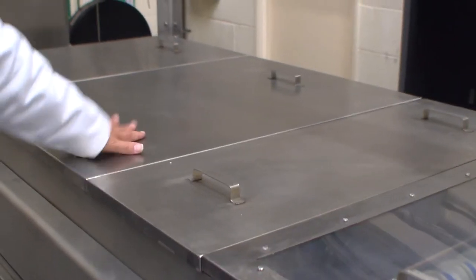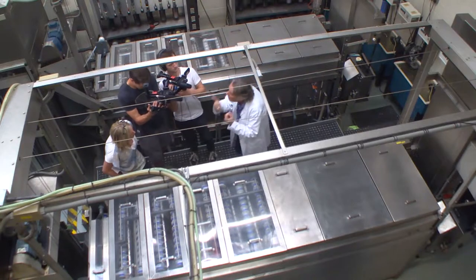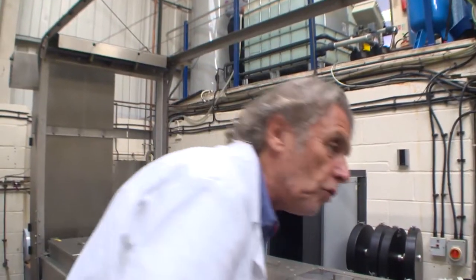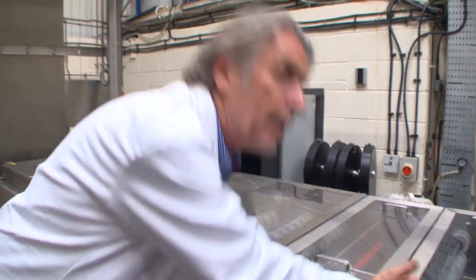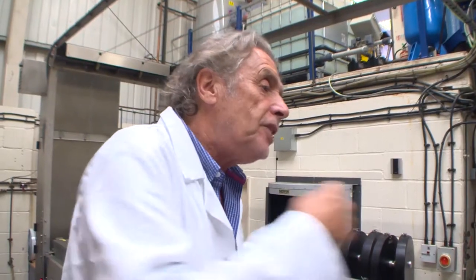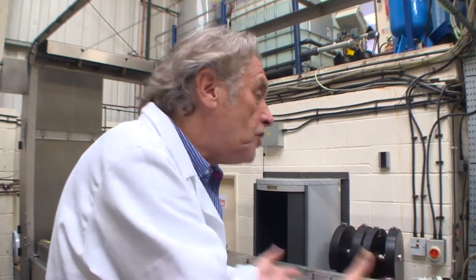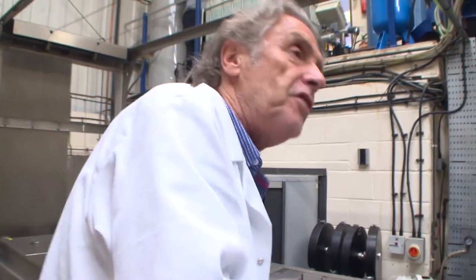When it comes out of there, it goes into an acid stop, and the acid stop immediately stops the processing procedure, the developing procedure. It's obviously crucial that the film stays in the solutions for a very specific amount of time, at very specific temperatures, and at very specific rates of replenishment from our chemistry upstairs. This ensures that if we run for 8 hours or 10 hours continuously, the processing solutions have exactly the same consistency and strength as they did at the beginning of the shift.